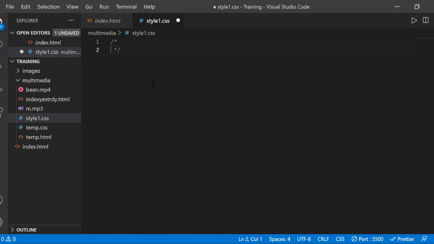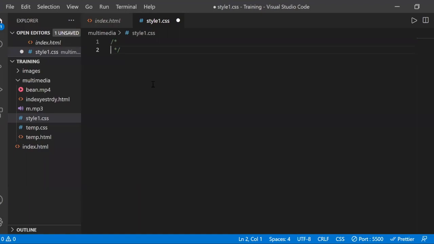Suppose you're having 10 to 20 HTML files. If there was not a concept of external CSS, then you would have to go to each HTML file and write the CSS on that file. And if your file count crosses 20 or more than 25, then it's practically impossible to write CSS on 25 files individually. So having a CSS file really saves a lot of work and task. Okay.